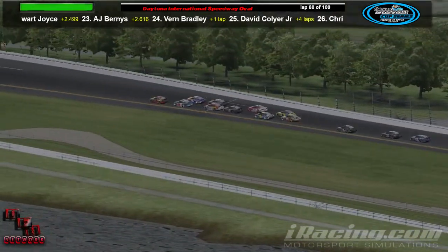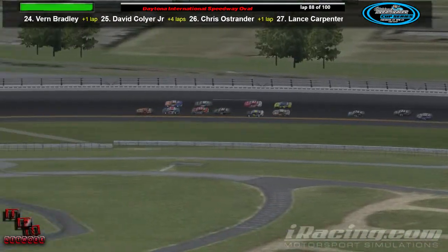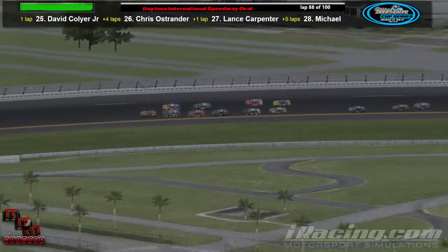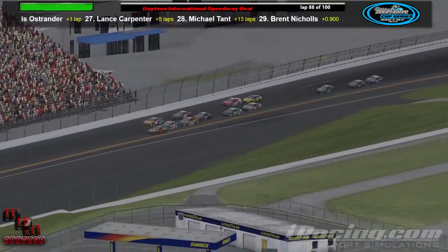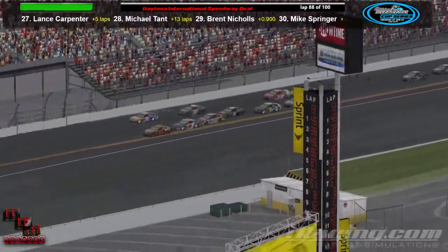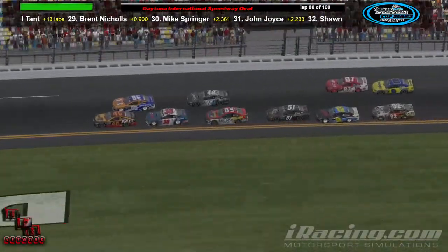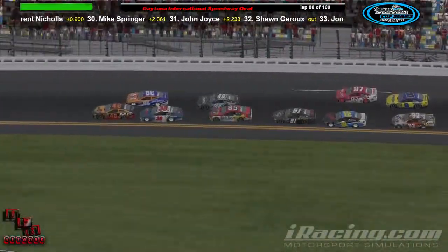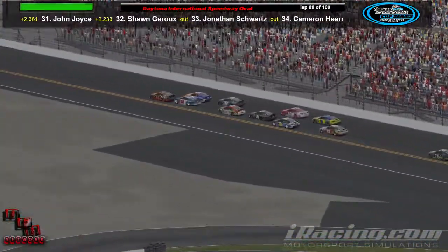Your pole sitter here tonight looks to make an impact early on in that Pokemon Go Ford Fusion, who's to the inside. Looks like Dylan Landry, who's now outside of Philip Neese. Oh, and some contact between Neese coming down into the lower groove. Got the 46 car loose, and Bowman Jr. is able to hold on to it and battle Landry for the lead here into lap number 89.